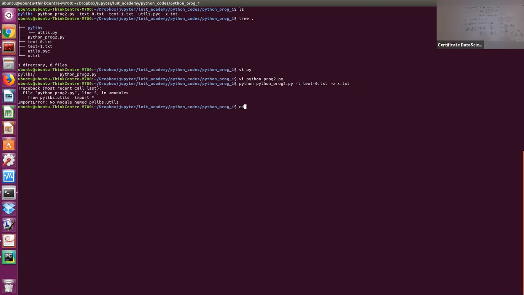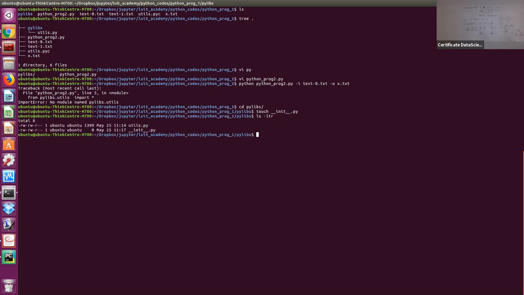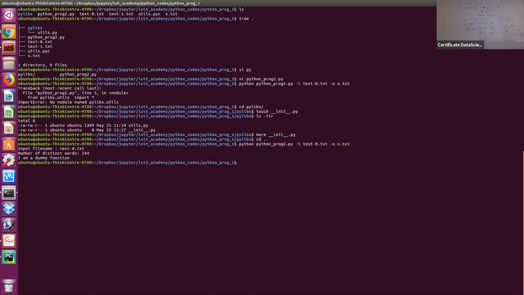So what you do in that kind of folder where you store a lot of Python libraries is create an empty file with this special name, __init__.py. Just have it there. It's empty, there is nothing. It is a symbol to tell Python to treat the folder like a library. You see, now it works. That is an important thing to remember. So any folder you want to dump your libraries in, keep this init file. Then import will understand that this library has packages.